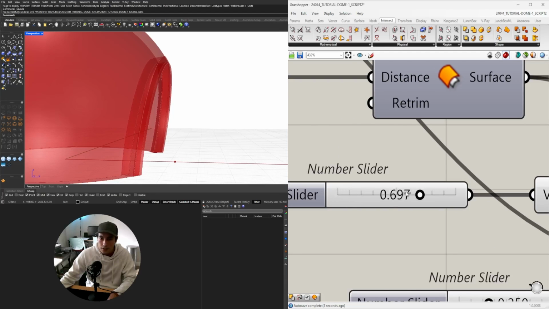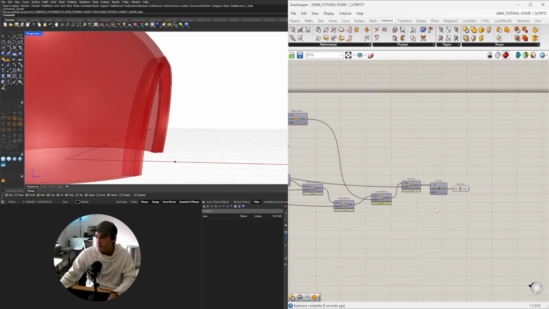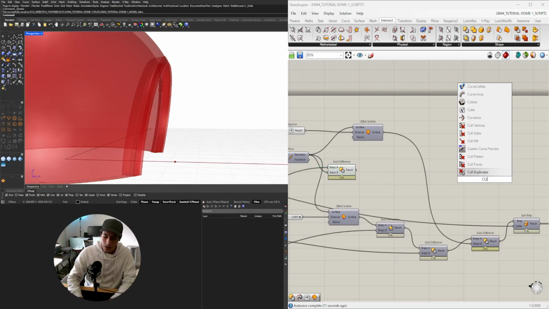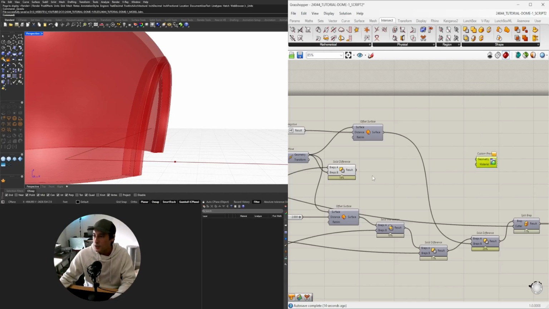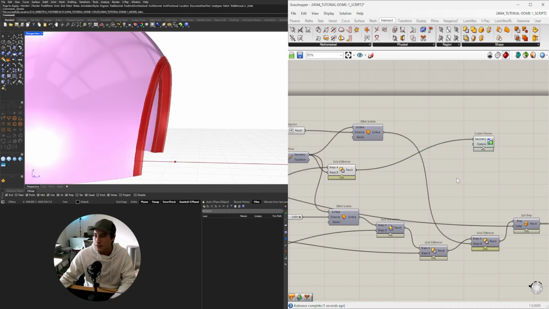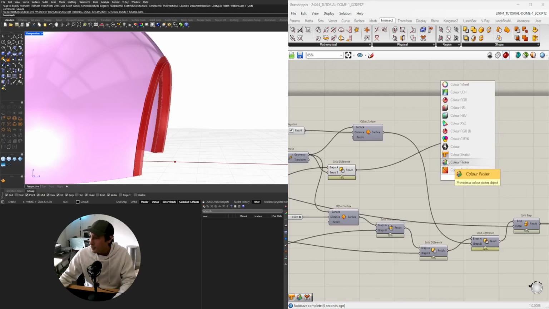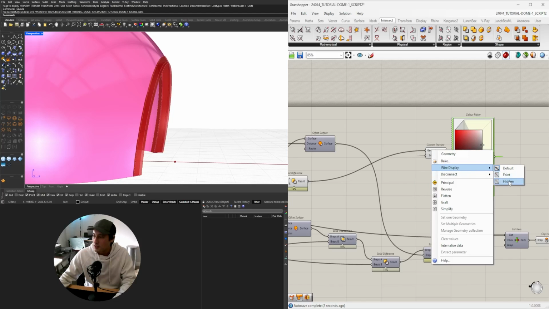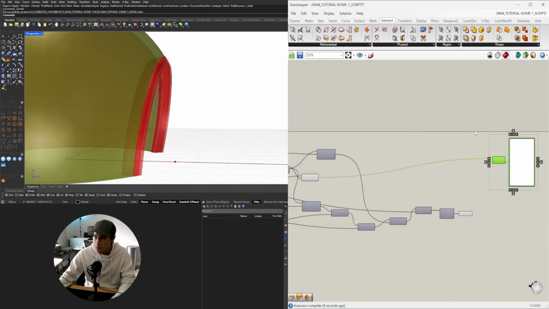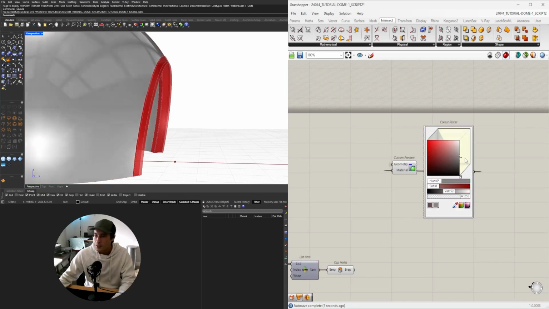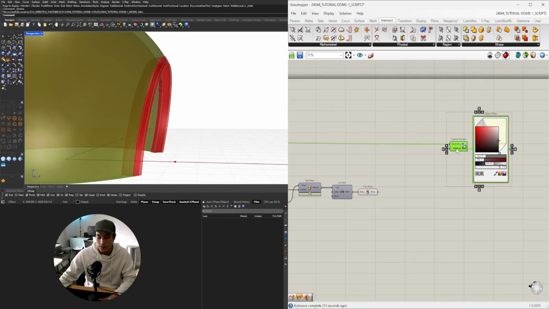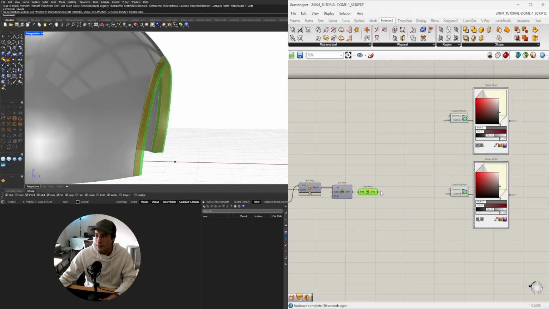This is to the inside. Actually, let me put some color on this. So to add color to this, I usually use custom preview, and I use a color swatch or a color picker. So let's go here to color picker. And then use this output into the material input. And I like to just hide the preview because this is a pretty large component and it just kind of gets in the way. So let's bring this here. And then copy this down. So slide it down, tap Alt, and then plug this.